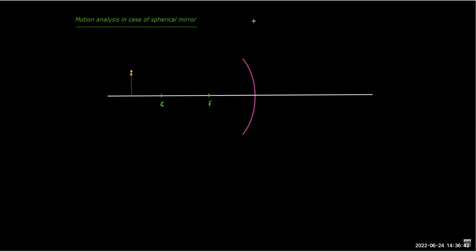Now, when I say the size of the mirror, you can think of aperture also. You can think of a radius of curvature, or you can think of focal length. In paraxial approximation, everything is similar. So you can imagine the dimensional relation in that way. Is the object big enough to create marginal rays? The answer is no. The mirror itself is very small. So technically, the mirror is very small and the object is also not very large. So any ray coming from the object till the pole will not subtend a big angle. So our approximation, or the result that we obtain, will be perfectly okay and acceptable results, you can say.